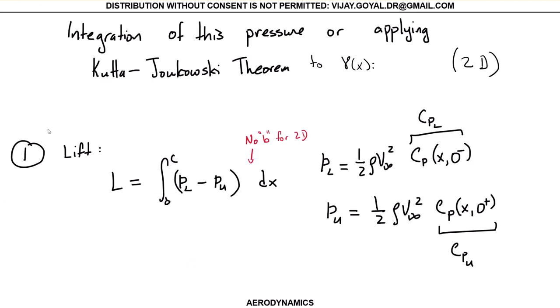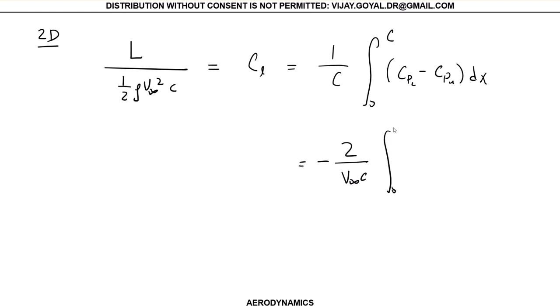So the first thing that we use to derive for the Kutta-Joukowski theorem to two dimensions for the vortex strength, we got this expression right here. Note that for 2D, we don't use your span B. So for the 2D analysis, what we have is L divided by one-half rho V squared times C, and there's no B. Again, this is small L, if you remember, we are working in the two-dimensional case. So if I replace X, and if I replace this term right here into here, you can further show this gives you minus 2 V infinite C, zero to L, gamma X DX.